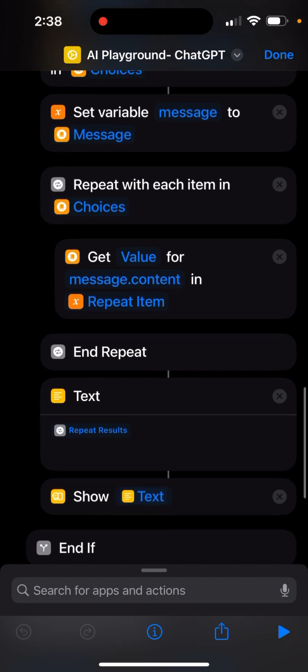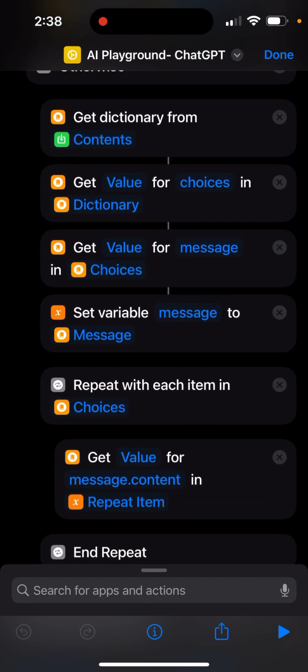So on this one, guys, it doesn't have the menu options from the other shortcut that I've demonstrated already, where you're able to copy, text, send messages, email, etc. Because that would all be custom to you and your needs. I don't even use that stuff. It's just basically to demonstrate what's possible.